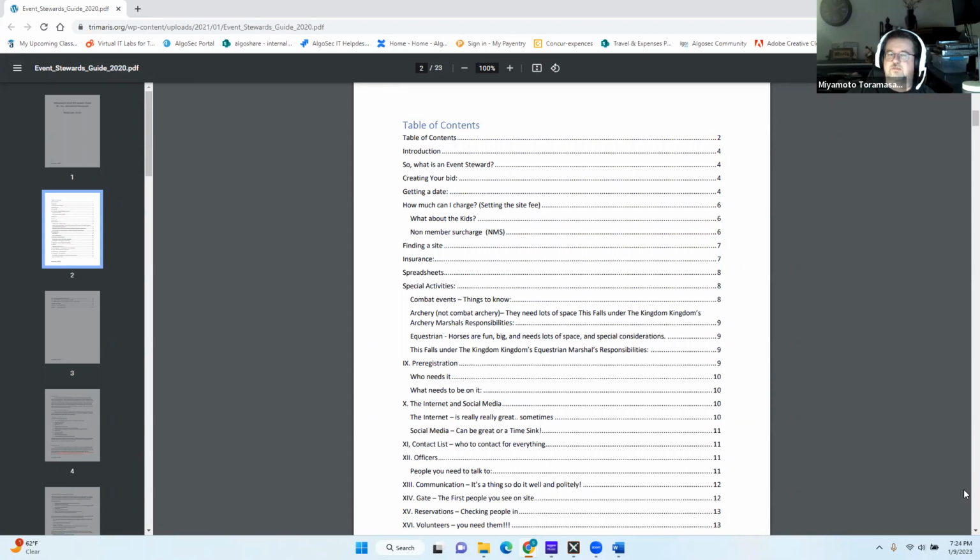It does take some time to get the bid approved. That's why you want to have your bid in for at least 90 days, if not more. Yeah, Oldenville pulled off an event in 3 weeks. So yes, you can do it. It's just that when you do those kinds of quick bids, you really want to already have your event staff together in your mind. And it helps if you talk to your friends before you volunteer them.